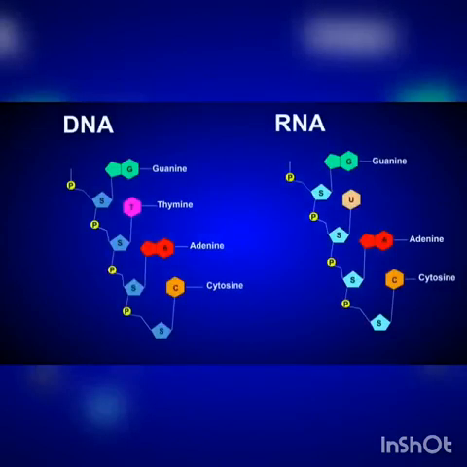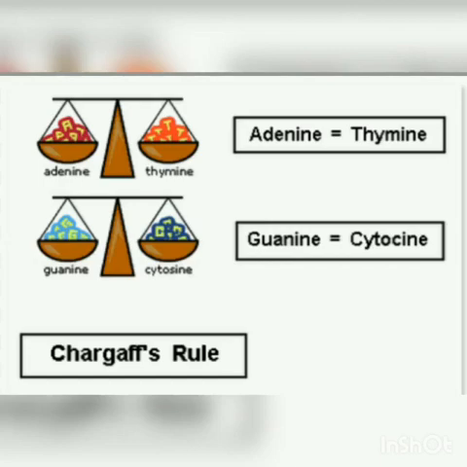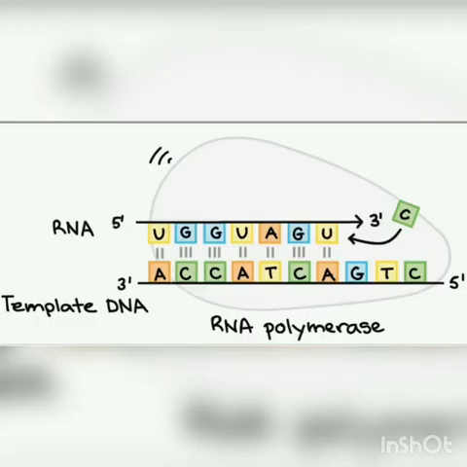The base pairing confers a unique property to the polynucleotide chains. They are said to be complementary to each other; that is, if the sequence of bases in one strand, that is the template, is known, then the sequence in the other strand can be predicted. For example, if one strand has adenine, the pairing is thymine. If it has guanine, the pair will be cytosine. So we can easily identify the other sequence.